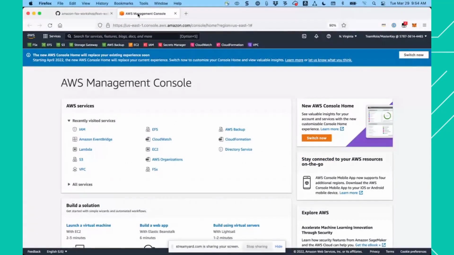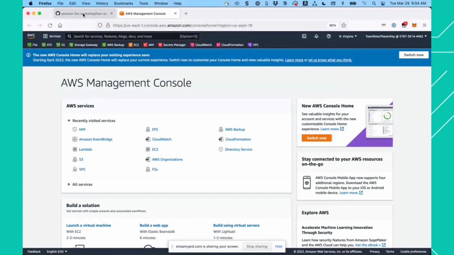Which is great. Okay, so you'll notice that we're going to be running this in the US East 1, or the Northern Virginia region. If you go in and start changing things around within the console, we recommend that you don't, so you can follow along with the workshop, but you always want to be in the Northern Virginia region in the AWS console.